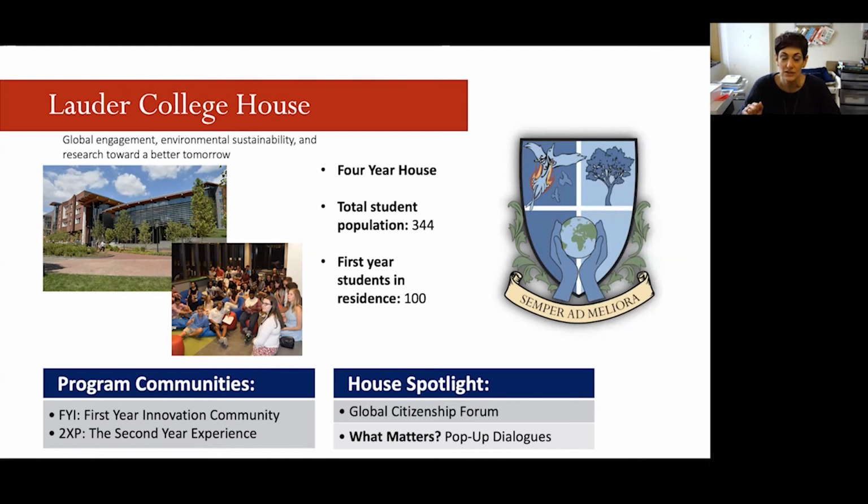And then being able to really help them visualize what we had imagined as this vision of building and promoting global engagement, doing a bit of education around sustainability, and again establishing our house traditions and building an identity for the house. And so our training program really focused on building connections as a team, and engaging in conversations about the types of things we wanted to be known for as a college house, and what we wanted our students to be able to say about their experience at the end of the year, and visualizing that.